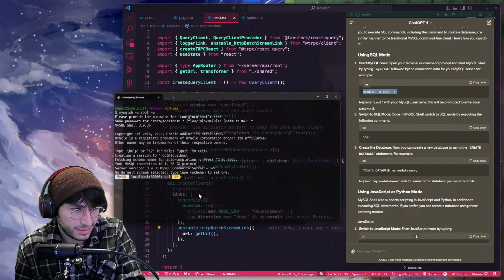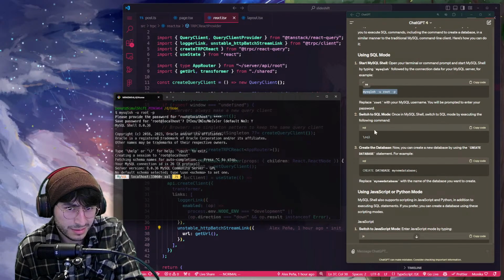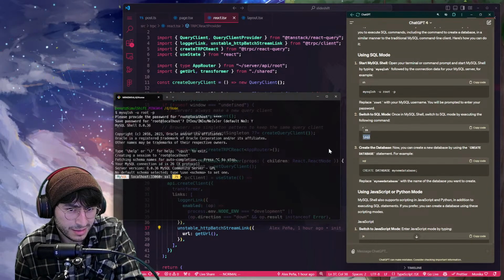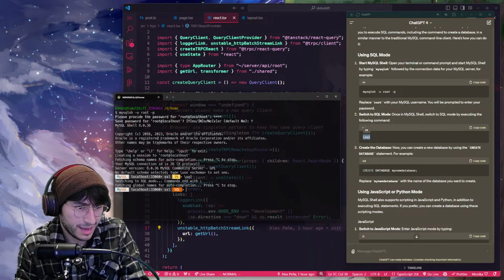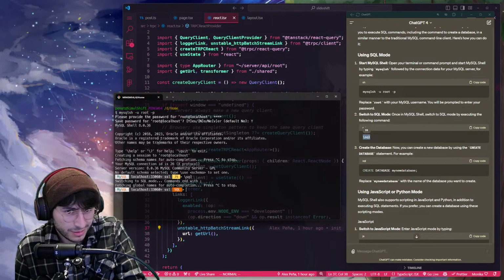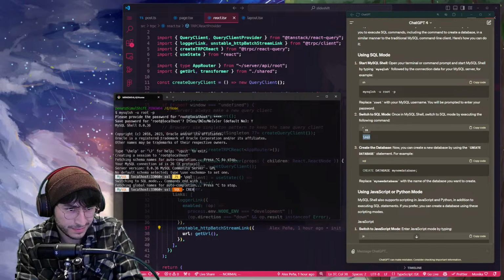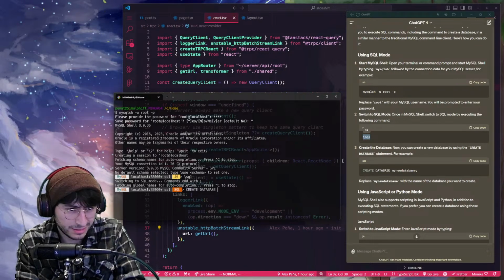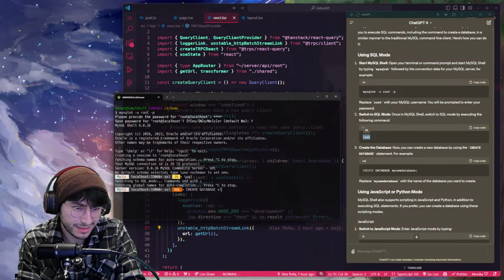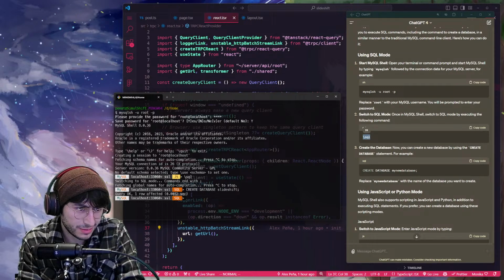And then I can do that. Switching SQL mode. Create database slide shift. Okay, that worked.